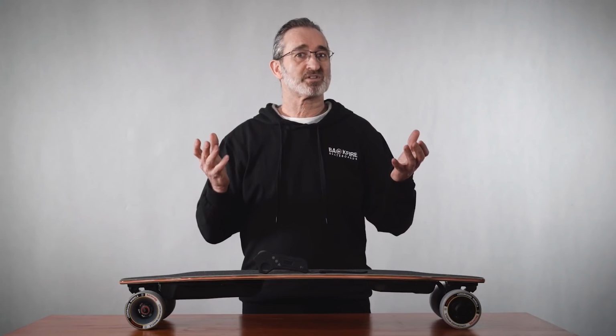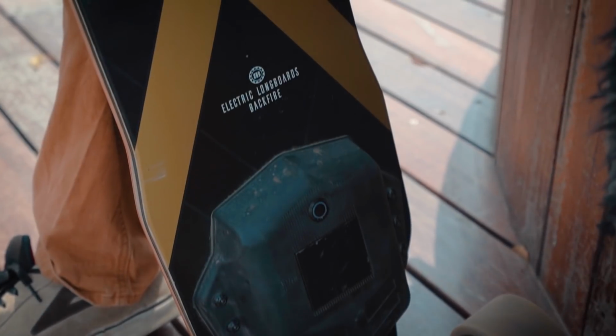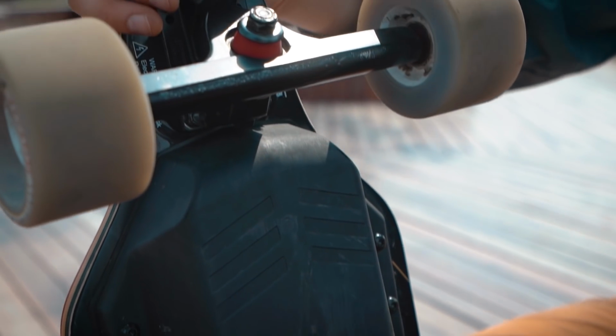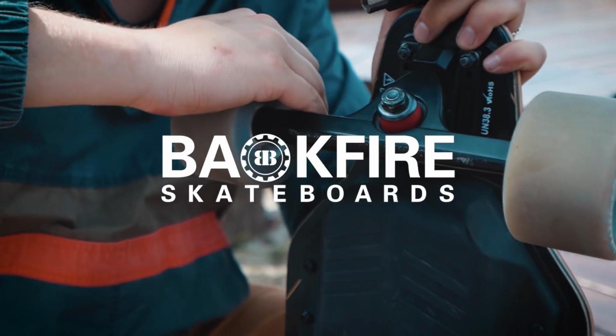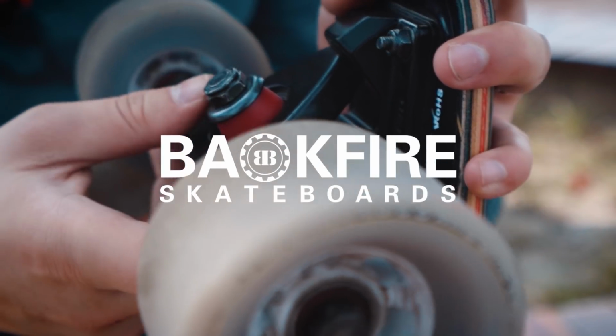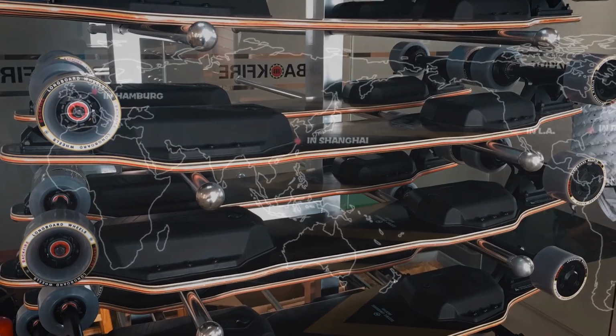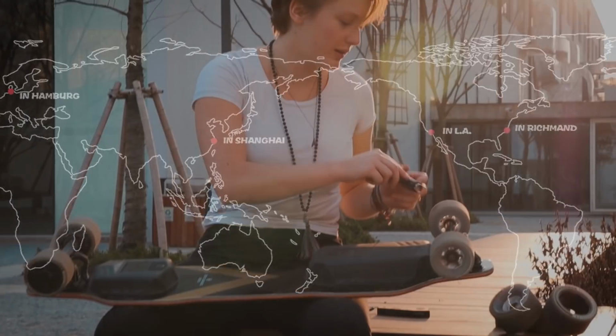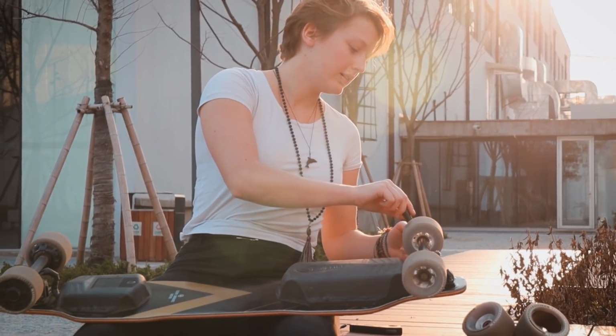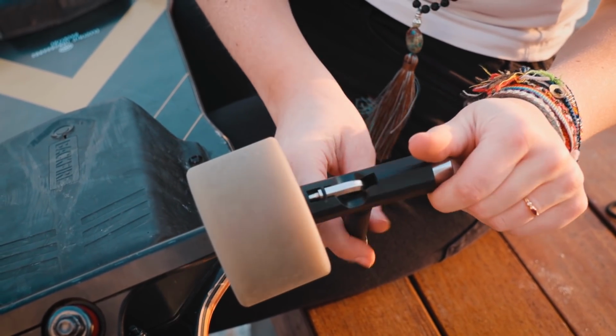So to reach Backfire support, you can go through email, phone call or web chat. Up to you. Unlike most other brands in the same price range, which offer 3 months warranty, Backfire offers a full 6-month warranty for all manufacturing defects. We have warehouses in the US, Germany and China, so if any replacement parts are needed, we can get them to you fast.